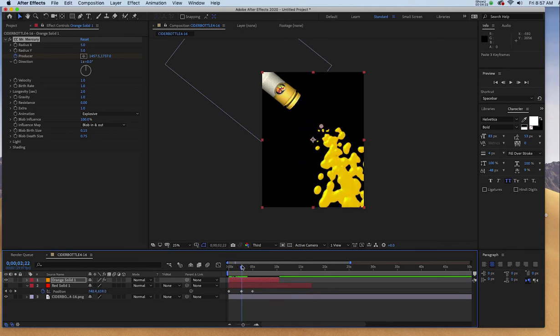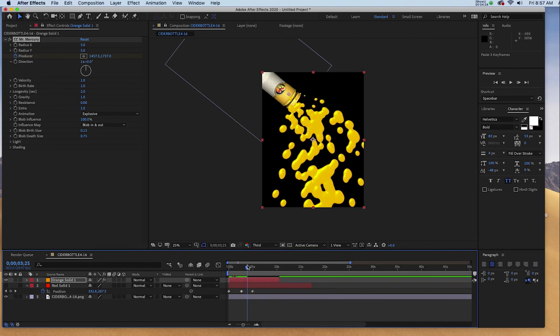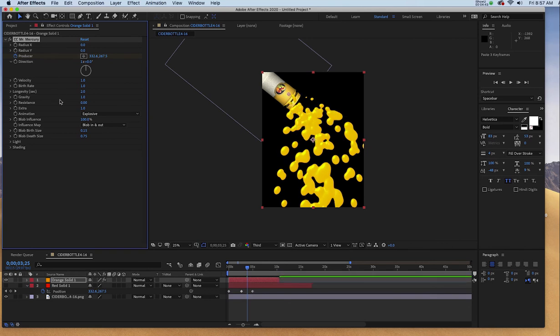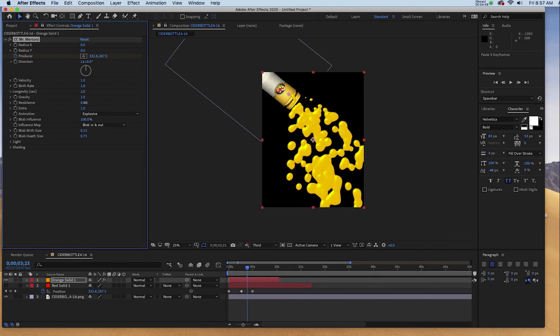I'm going to leave the playback head stationary for the duration of this effect because I want to create this and save it out as a Photoshop layer. Up in the effects channel, I'm going to zero out radius X and radius Y. And then I'm going to go down to resistance, and I'm going to drag to the right on resistance.